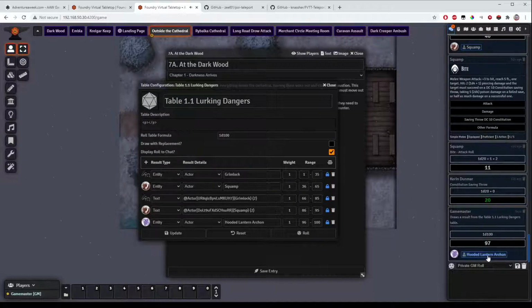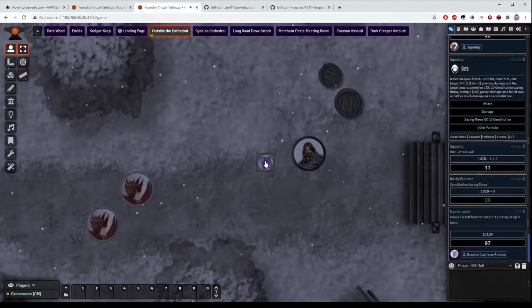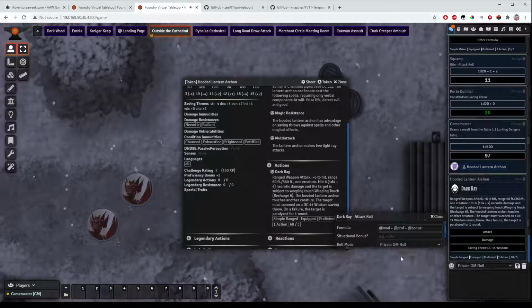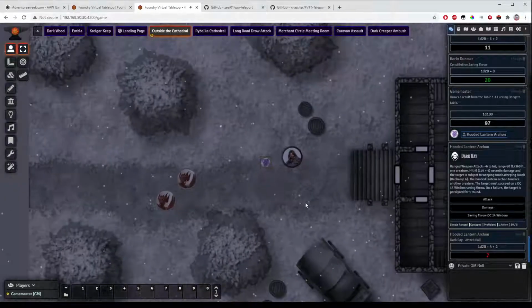This time we got a hooded lantern. So that's this guy. Or a hooded lantern anchorin. It's actually a type of creature. So we can bring one of those out, and they're a tiny creature. Let's zoom in a little here. But there he is, and I can pull him up and do his whole thing. He's got his dark ray. So we'll just do our little attack there. And there it is. Oh, nat 1. I'm all over the place in my rolls today. So that's how that all works.